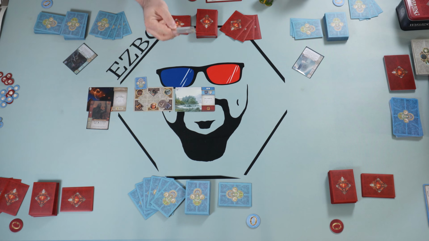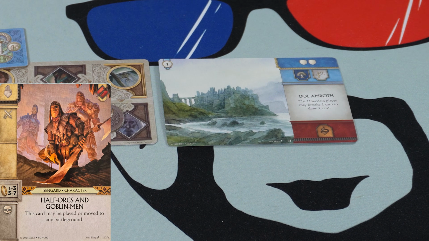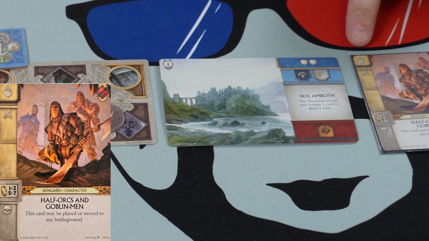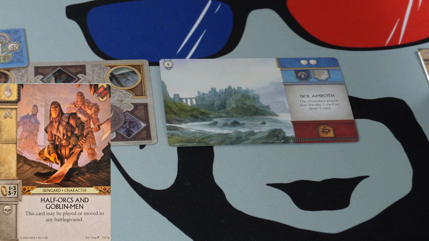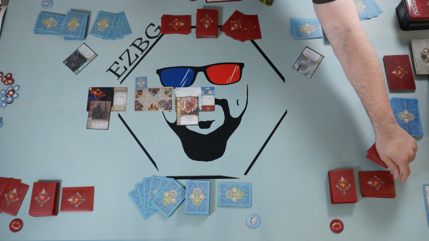Saruman has decided to play this card right over here that is called Half Orcs and Goblin Men. This card may be played or moved to any battleground. So why is it important that we have here any battleground? Because usually the players will be able to play cards into battleground only if it corresponds to their own faction. So usually we will not be able to play the cards of Saruman of the White Hand over here into a battleground that does not have the same sign. But again, since we have this specific card, we will be able to play it right over here. With that, we're going to cycle this card and we're going to move on to the next player.